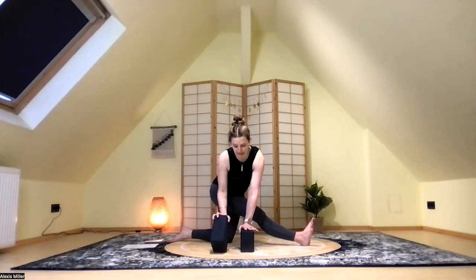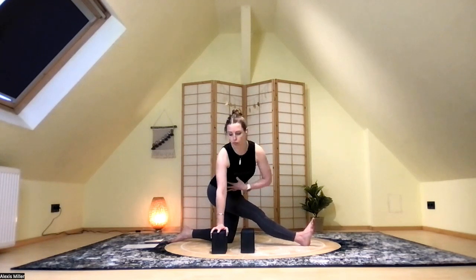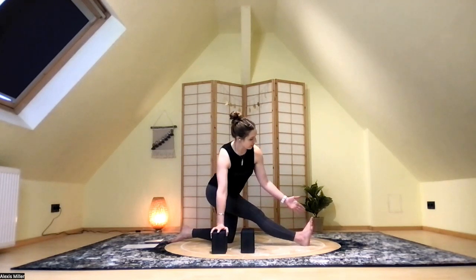You can move the blocks down to a different height. You could get rid of them altogether. It's completely up to you. So notice what feels right for you here. Focus on rotating through the spine, keeping those right toes pointing toward the ceiling. Feel that pull through the left side body here, and then let's breathe.